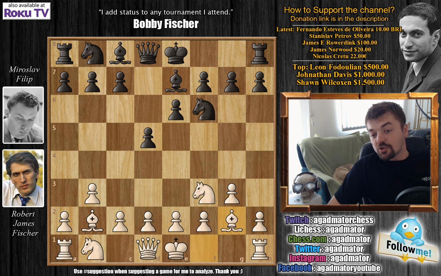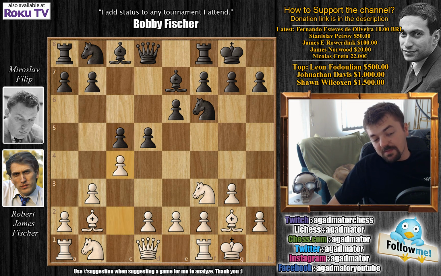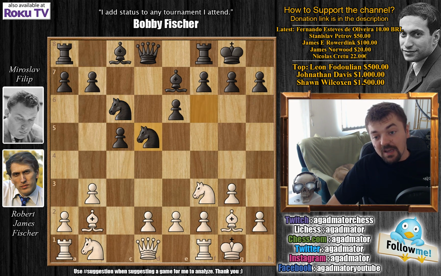Bishop to e7, bishop to g2, we have castles, c5 now, c4, and here Bobby is basically inviting Filip to push the pawn to d4, close the position, but if Fischer allows this, then surely Fischer is prepared for this, and if you're not prepared for this, then you're not going to have a lot of fun playing this. So instead, Filip goes for knight to c6. We have c captures on d5, knight captures on d5, and now knight to c3.